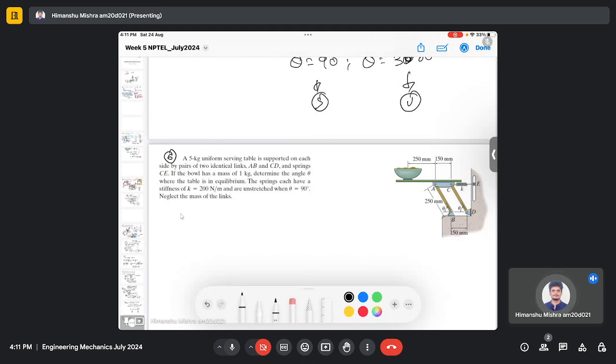First, we just recently discussed and revised the method of using the potential energy, where the change in potential energy should be equal to 0 when the system is in the equilibrium position. So we will use this method to solve this problem. Then we will use the virtual work principle to solve this same problem, and we will find that both give the same answer. So you can use either method to solve this problem or any problem.